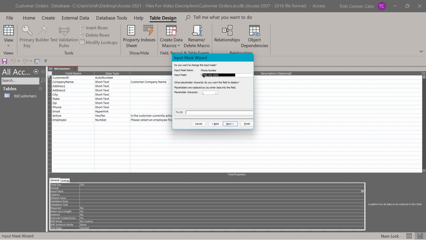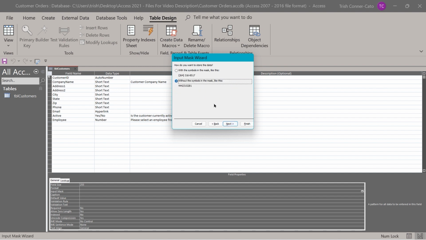What we want to do here is change it. We want the area code to be required. So the first thing we're going to do is get rid of the exclamation point because we won't need it anymore. And we're going to change those nines in the parentheses to zeros. So inside the parentheses, instead of 3 nines, we're going to want 3 zeros. Get those in there. It might be in overtype mode, so you're going to be typing over the nines instead of insert mode. The placeholder character in the field, we're not going to change it. We'll leave it on the underscore. You'll see how that looks when we are done here.